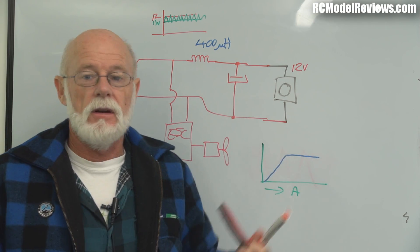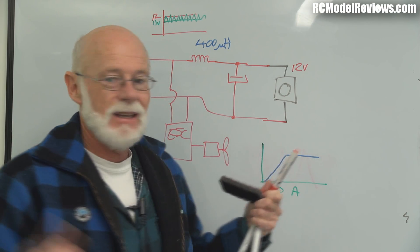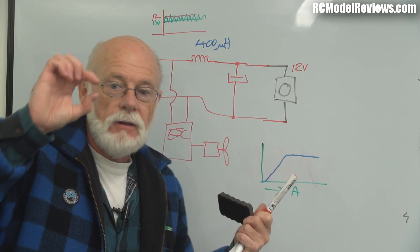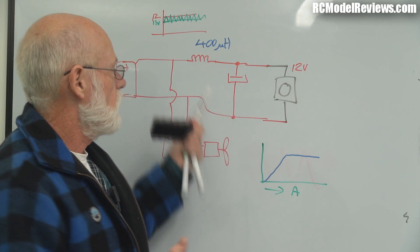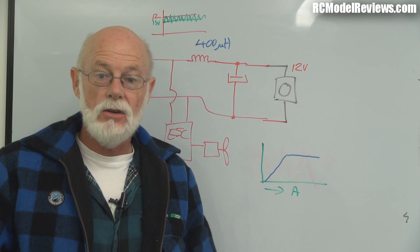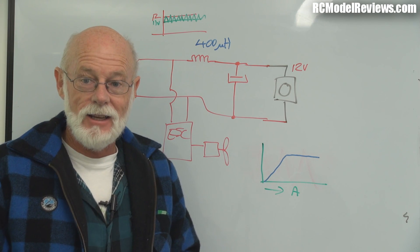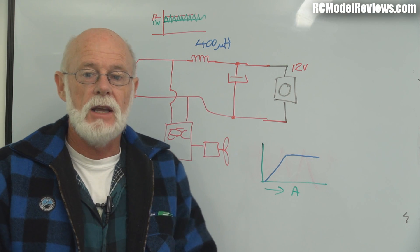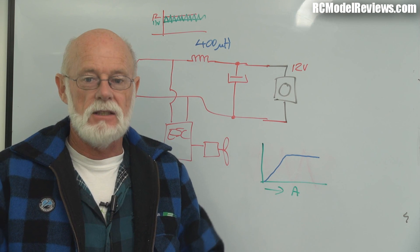The toroidal core we've got is good for an amp or two, so that's fine. If you used a little tiny ferrite bead it might not work as well because it could saturate, although in this case it's probably unlikely. But those cores are what I had so it's what I used, and the results have been quite remarkable — it's certainly tidied up the video a lot. So if you've bought some of those toroidal cores and you're wondering what to do with them and you're getting noise on your video camera, there's something to try.